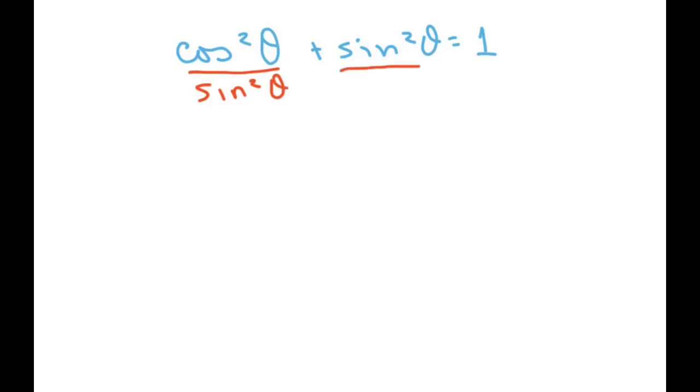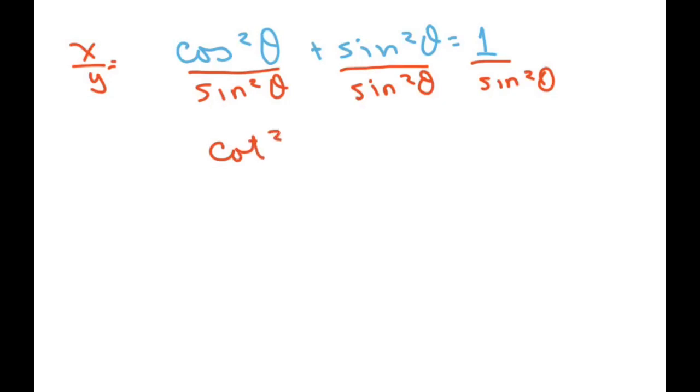Okay? And the next one we're going to do, or our last one, write cosine squared of theta plus sine squared of theta equals 1. And we divide everything by sine squared. So this is like saying x over y, which we know equals cotan. So that's just going to be cotan squared since we have the square there. Now, sine squared divided by sine squared is just 1. And this is like saying 1 over y squared. And we know 1 over y is cosecant squared.